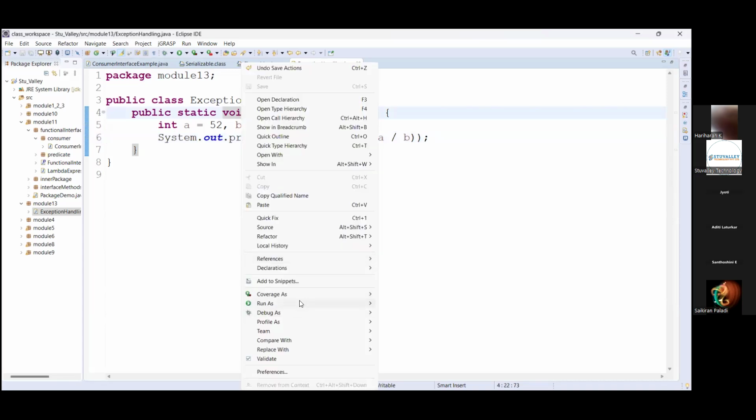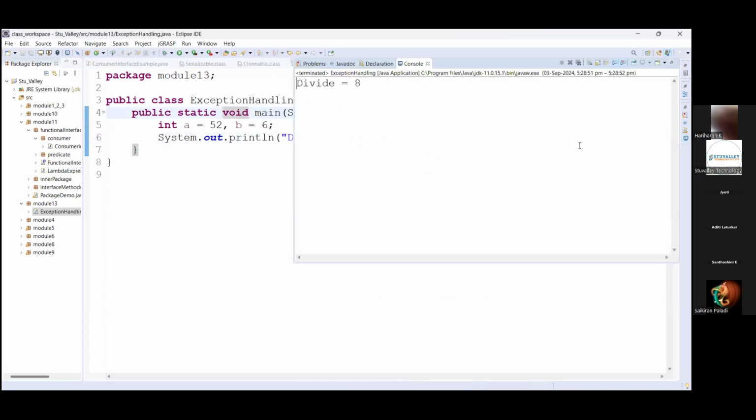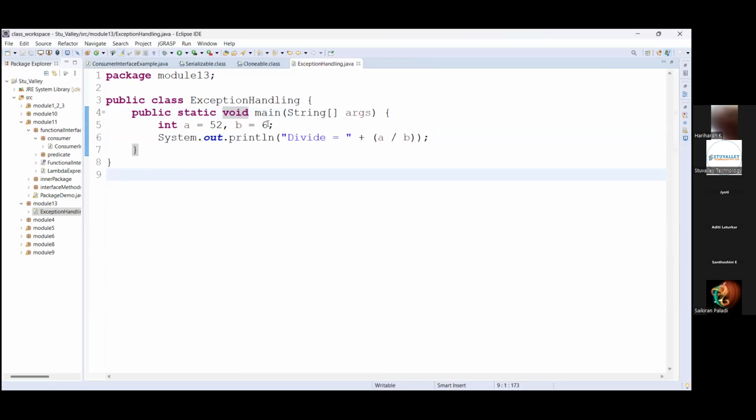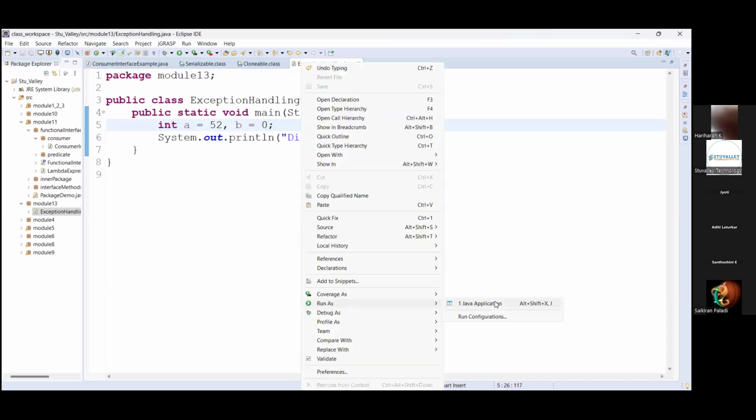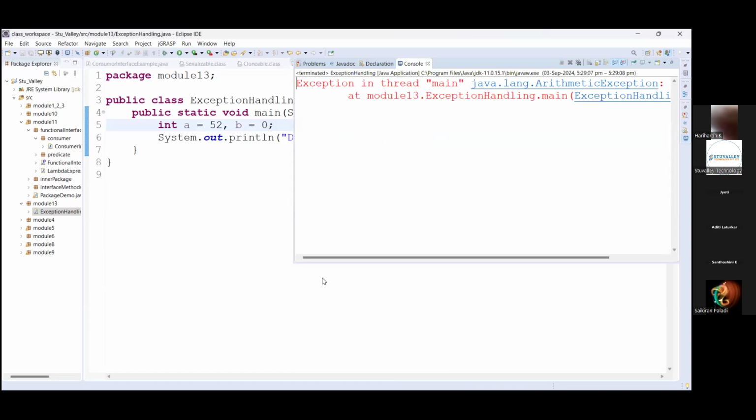If I execute this, we get the quotient value, the division is 8. But suppose you give the divisor as 0. You know that we cannot divide by 0. If you divide by 0, we get an exception, the ArithmeticException, divide by zero.